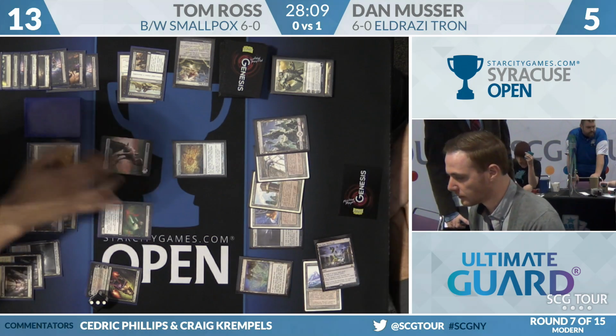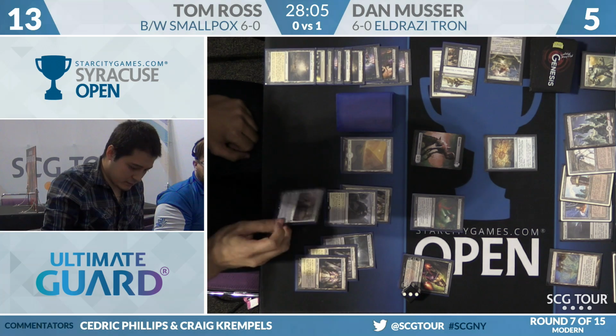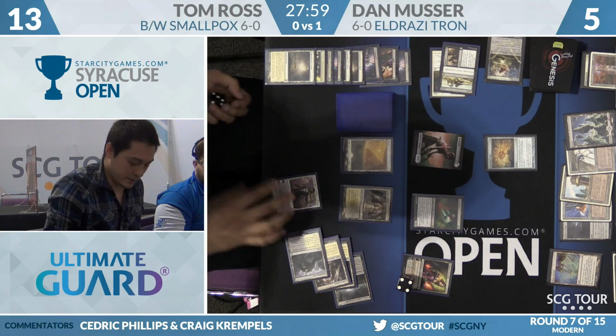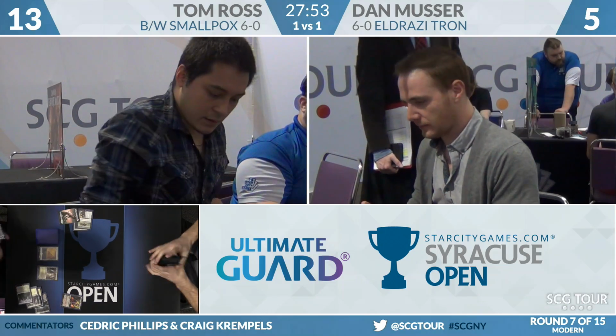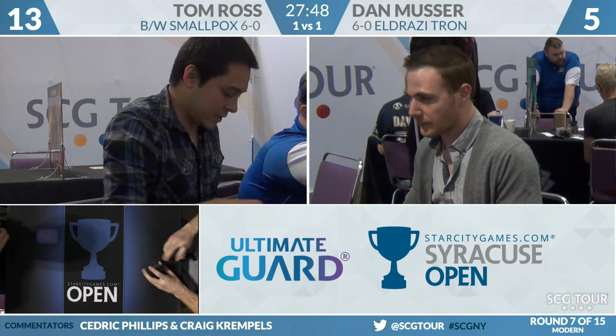Pass. Go to Tom. Tom will draw. Gideon, obviously. Plus Liliana. This is amazing. Make an emblem, kill you. This is amazing. Tom Ross is going to tie it up against Musser. A little juicy Mana Tithe here. A little Gideon there. Tom working on hard mode this weekend with Black-White Smallpox.